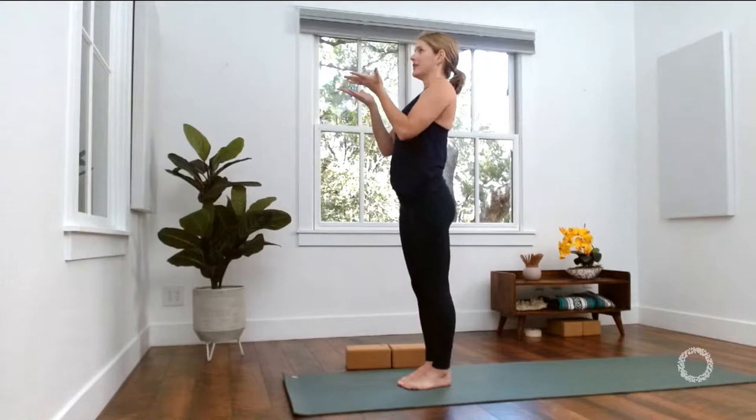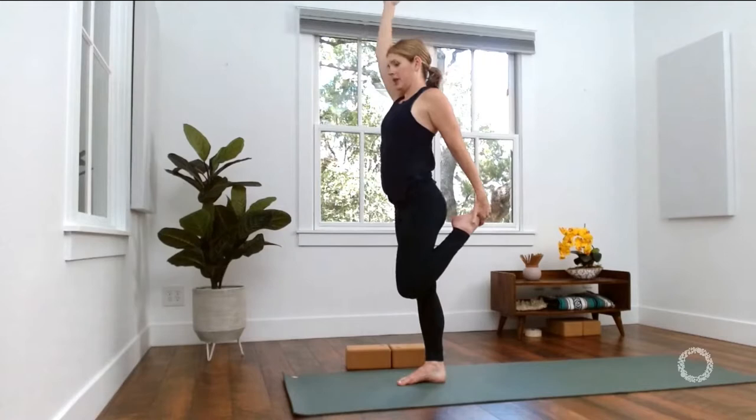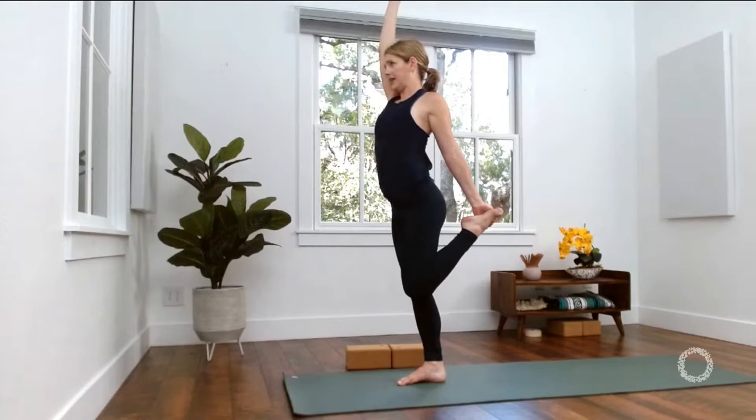Second side, lift your gaze. Look beyond where you are right now. See where you're going. Right arm up. Shift your weight into your right foot. Catch your left foot. So if you're maintaining the quad stretch, this is great. Catch the outside of your foot or shift to the inside and progress into dancer's pose.